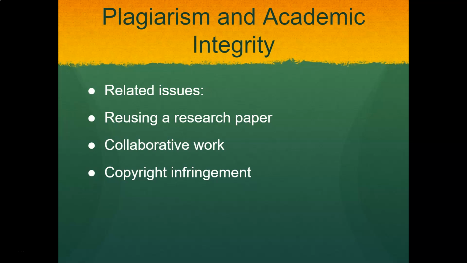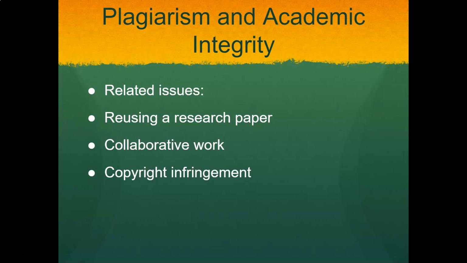Some other related issues to plagiarism. Reusing a research paper. Don't do this. If you have written a paper in another class, or maybe when you were in high school, don't reuse it for another course. That is actually considered a form of plagiarism. If you want to take the same idea, work with that idea, take some examples from what you previously did from another paper, you need to first ask your professor if that's okay and have that conversation. Don't just assume it's okay to reuse work that you completed in another course or in another school.